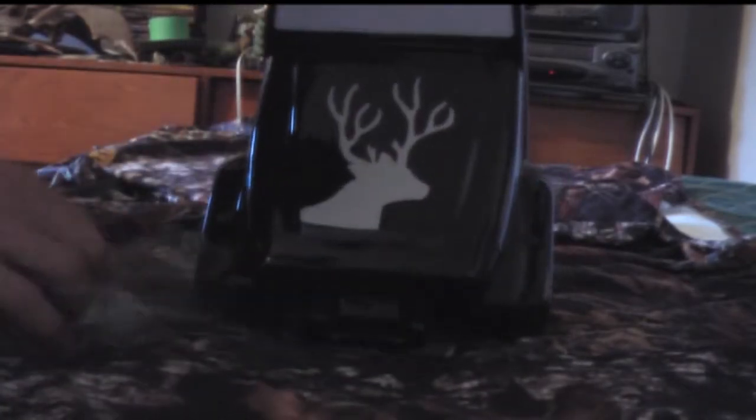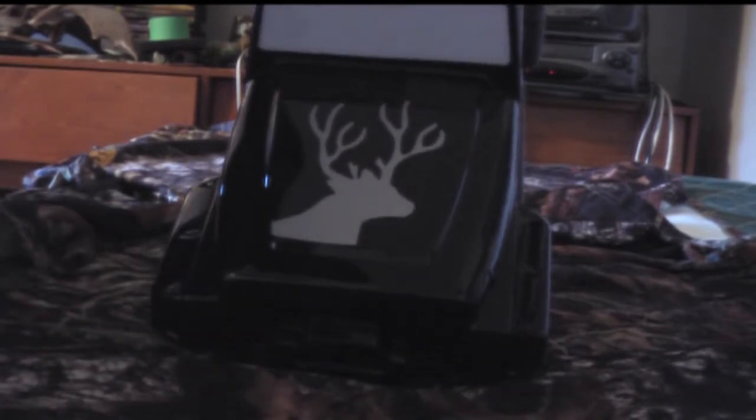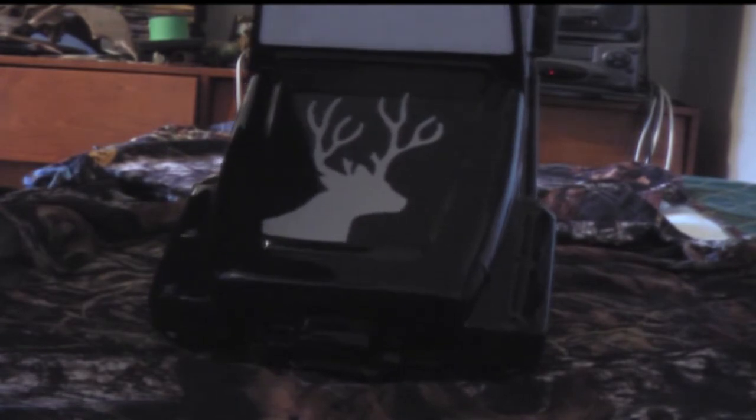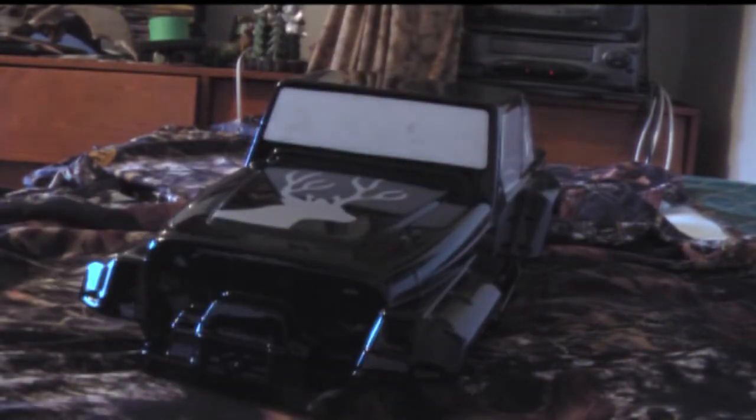Let's see how this turned out. It's not finished yet, but this is the idea. It turned out pretty good. I just sketched that on the hood last night, cut it out with a laser, painted her in. Turned out pretty nice. It's kind of a neat Jeep there.